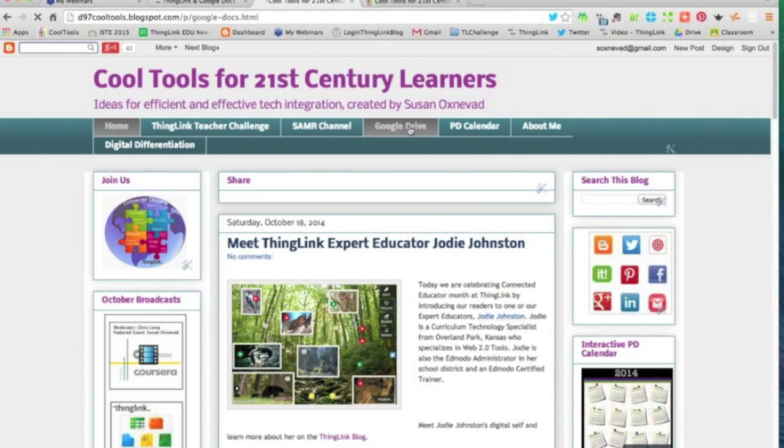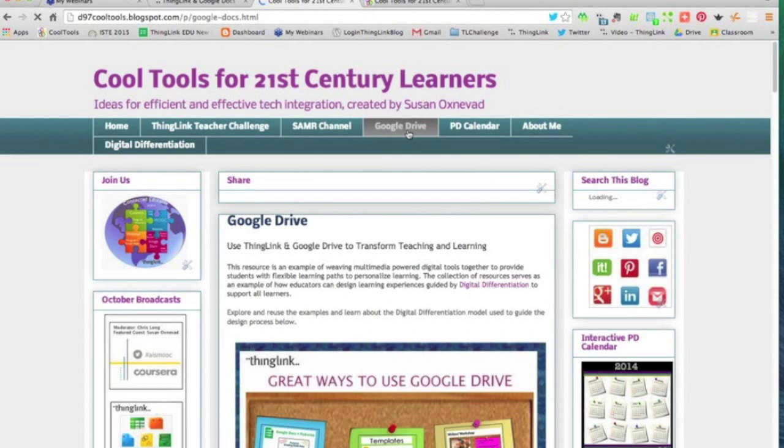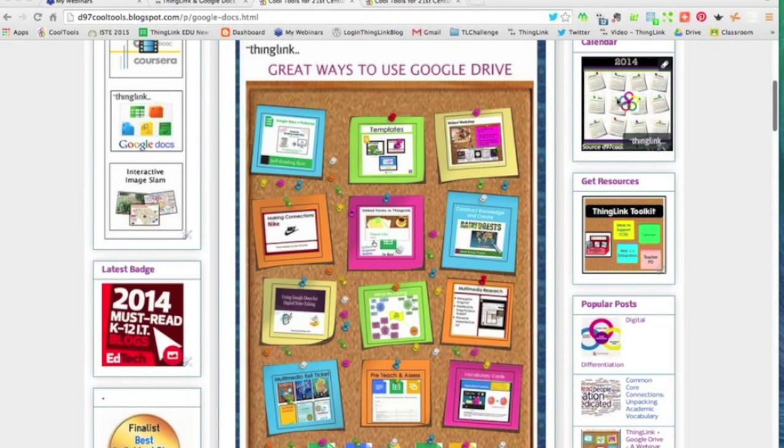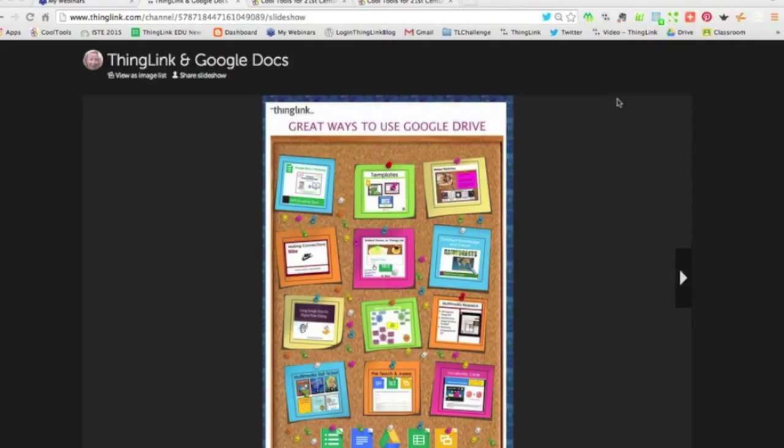But the interactive graphic we're using is right here when you click on the tab Google Drive. And you can see here is the graphic that we'll be using. And this is actually an embedded version of this interactive image, and it was created with ThingLink. I'm going to take you back to the slideshow, and we're going to look at the graphic through a channel of resources. And here we are back looking at actually the same image. It was embedded in my blog, but this is the actual version of the image. When I make changes on this, it also embeds in my blog. So this type of resource is really nice because whoever embeds it will always get the updated version.